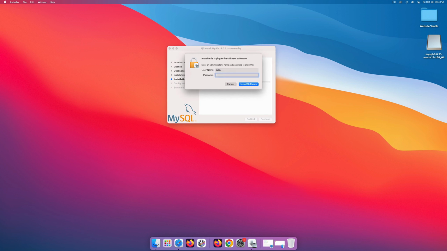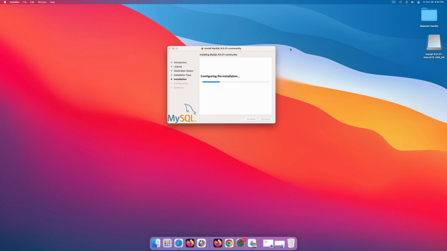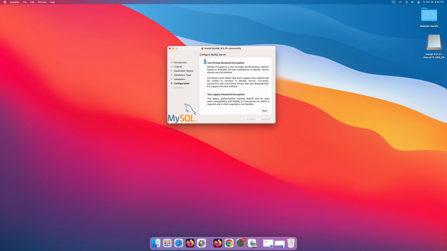They want a password again. Alright, now you might want to read this. Okay, use a strong password encryption. Okay. Alright, I'm not gonna change anything. I'm gonna keep that default.